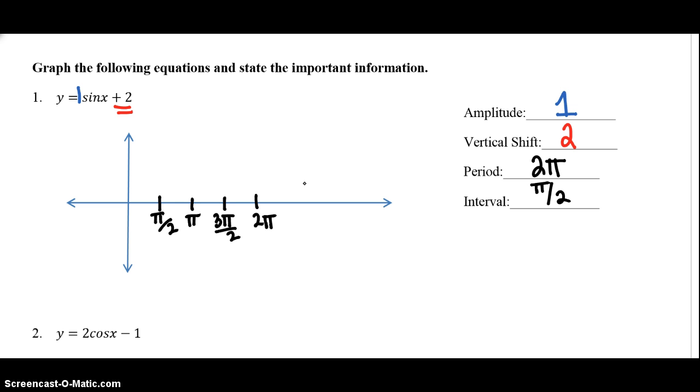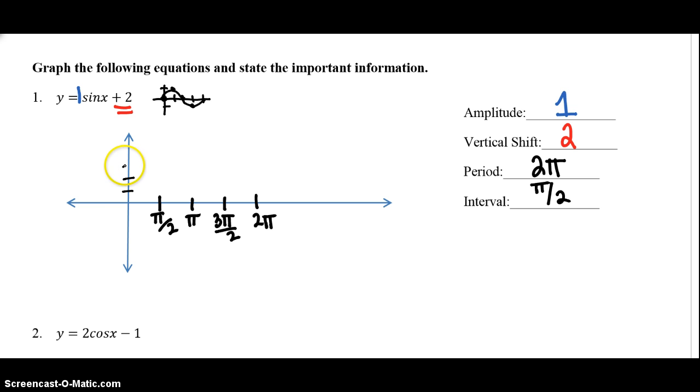Okay, so let's talk about this amplitude and vertical shift going on here. Now, normally when we have a sine wave, I'm going to do a little sketch here for you. 1, 2, 3, 4. When we have a sine wave, this is how it ends up looking. So what we're going to do is we're literally going to pick this guy up, and we're going to move him up 2 spaces. Well, it's hard for some students, and myself, adults included, to just move that up 2 spaces. Like my teacher used to make us do a T-chart, and then we'd add 2 and so on. But there's kind of an easier way, and I think it's moving the center line.